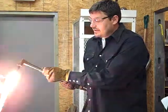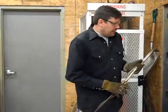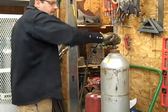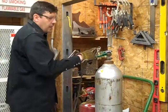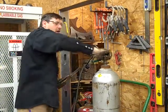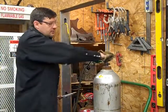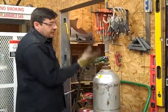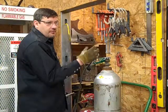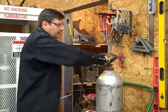Remember just to snug it — nothing gorilla-type. Then your acetylene. Once that's done, come back over here and turn your bottle valves off. Valves, regulators, torch. Turn the valve on the bottle all the way off. This valve works two ways: all the way open or all the way closed. Because it has such high pressure, it'll leak if it's in the in-between position. All the way open allows those seals to seal off; all the way closed, those seals are completely closed. In-between, it will leak. So all the way off.